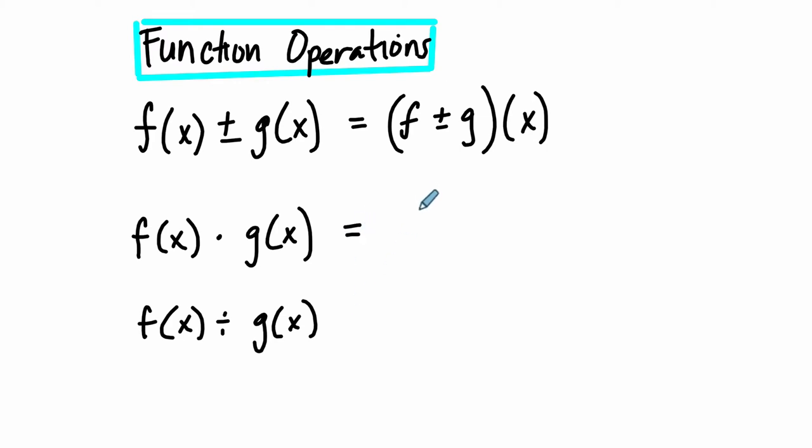And if you want to multiply, you would write it like this, f times g. I would highly suggest avoiding the dot in this notation. That'll confuse you with compositions of functions, which you'll see shortly. So f times g of x. And then with division, it's f over g of x. So these are just some common notations. And what this means is you can literally add functions, multiply them, or divide them.